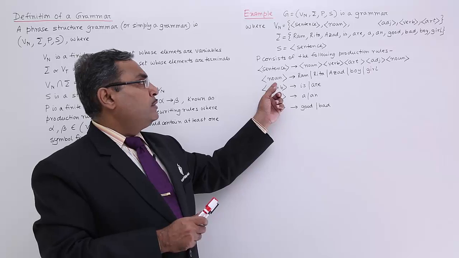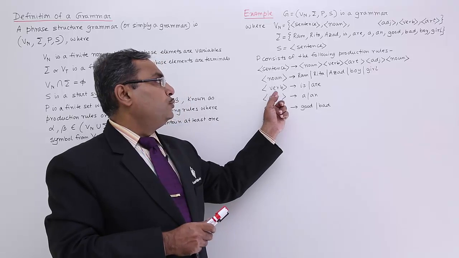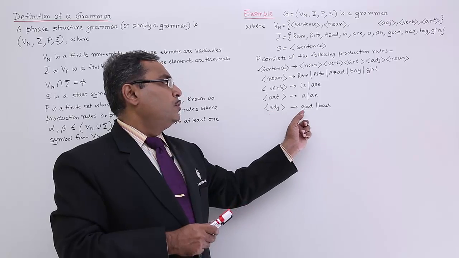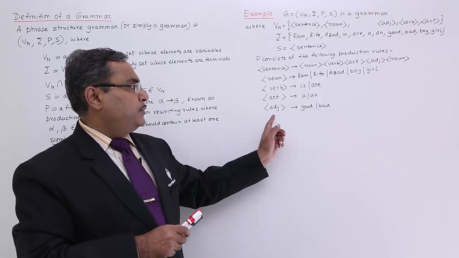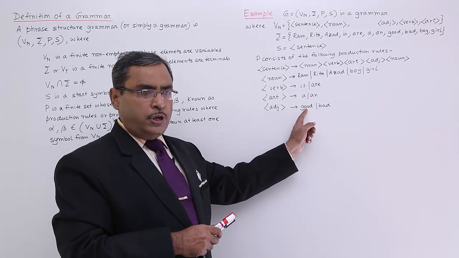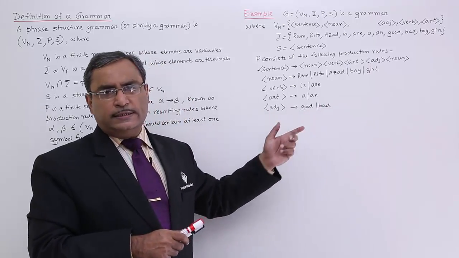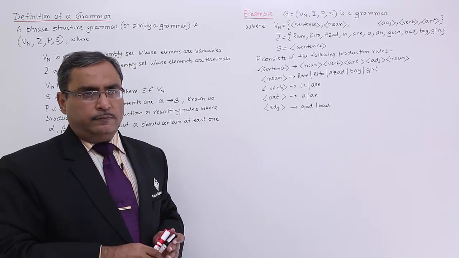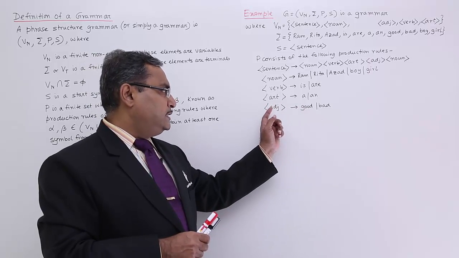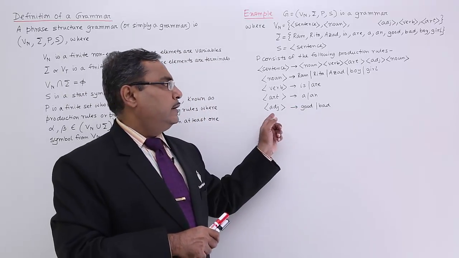Now, see, noun can produce Ram, Rita, Ajad, boy, girl. Verb can produce is, are. Article can produce a, and adjective can produce good or bad. So, in this way it is written. Actually, it is nothing but adjective can produce good, adjective can produce bad. I could have written two production rules for this, but the common notation is putting the pipe sign, that is the or. Adjective can produce good or adjective can produce bad, and that is the notation in which we have written two productions.